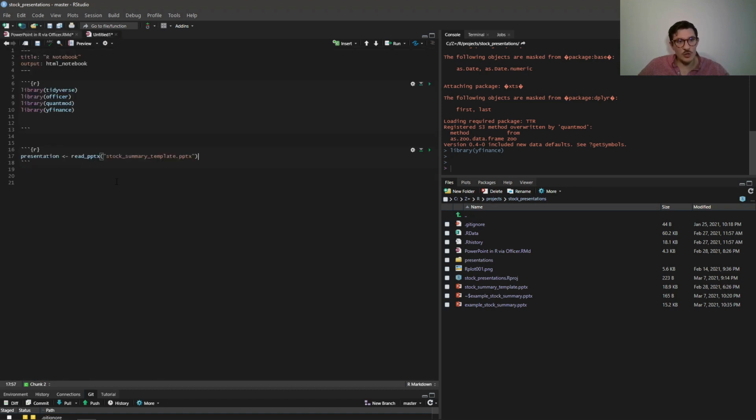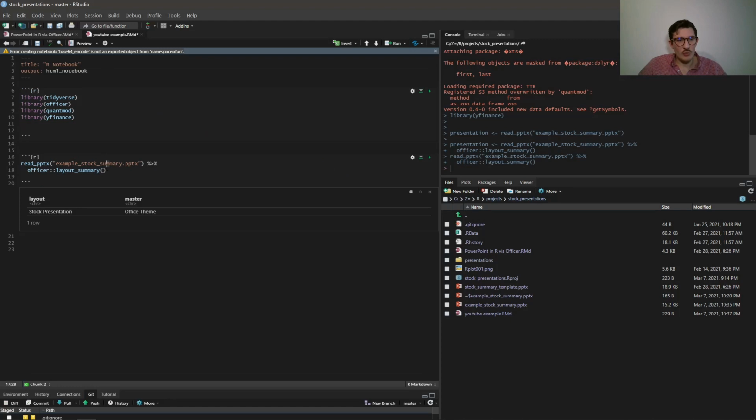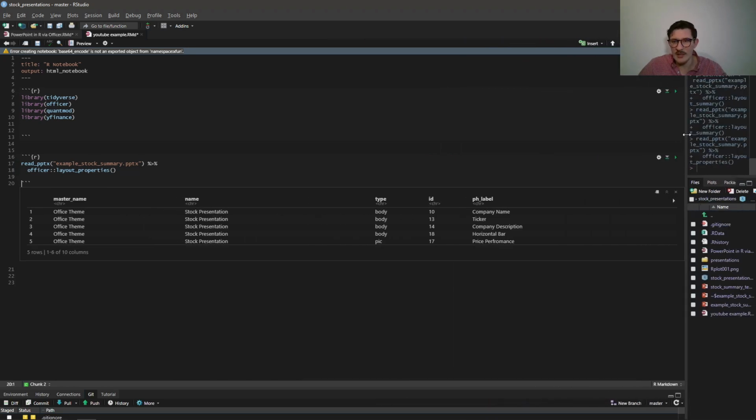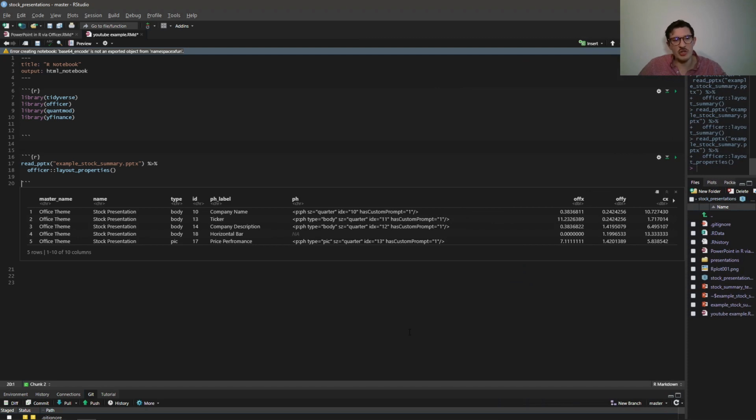It's always nicer to type it out, but I want to show you without losing too much time. So what we want to do here is read in the example we just created and see the properties. This is a very interesting function which tells you basically how officeR perceives this template we've created. What are the columns? The first column is the office theme, which is the top level master.